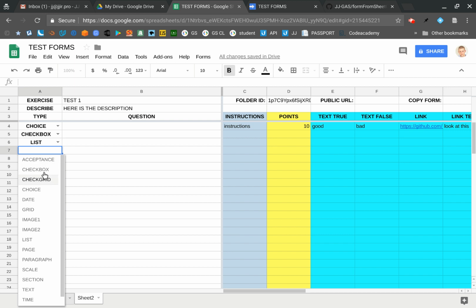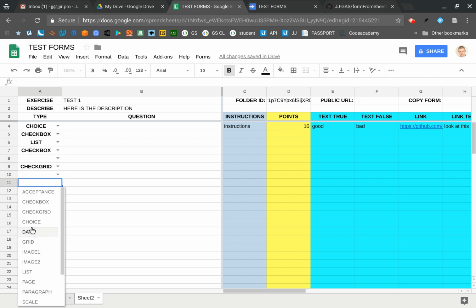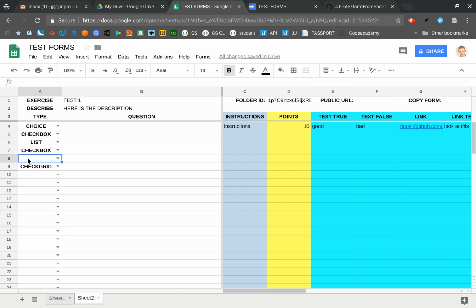Checkbox, check grid, we've already mentioned those. Just be very, very careful here. When you choose a checkbox, you have to leave the second line here empty. So make sure that when you choose either checkbox or check grid, you choose this one here and then leave this one as empty, this one here, this one is empty, and then you go down and you can choose whatever else that you want here. But you just have to make sure that you have these things with spaces, otherwise it won't work.